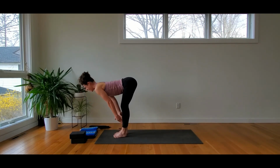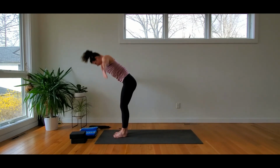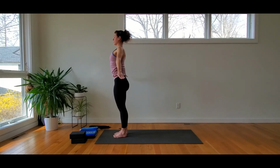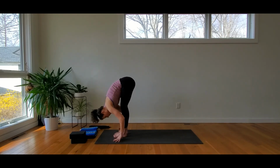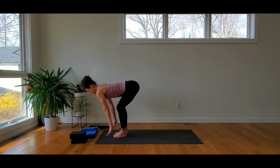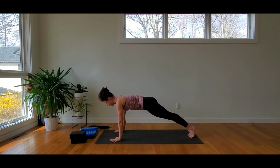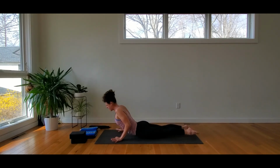Inhale, flat back. Exhale, forward fold. Inhale, come all the way up. Exhale, release. Second time through. Inhale, reach up. Exhale, forward fold. Inhale, flat back. Exhale, plank pose. Deep breath in, exhale, slowly lower.